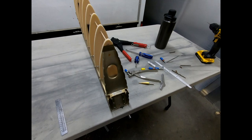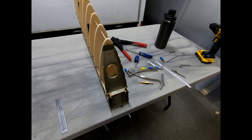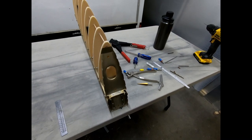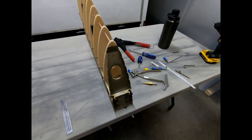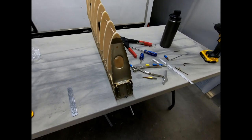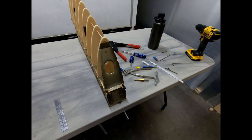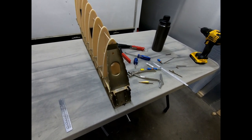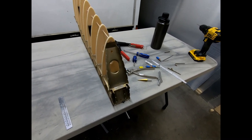So when you need to get smaller than a number 10 or smaller than 3/16, in aircraft hardware you tend to change over from a bolt head to a screw head. And that becomes a little bit problematic with a lot of the CriCri stuff, which has a lot of small hardware where you'd like to still have a bolt head on a smaller diameter bolt or screw.